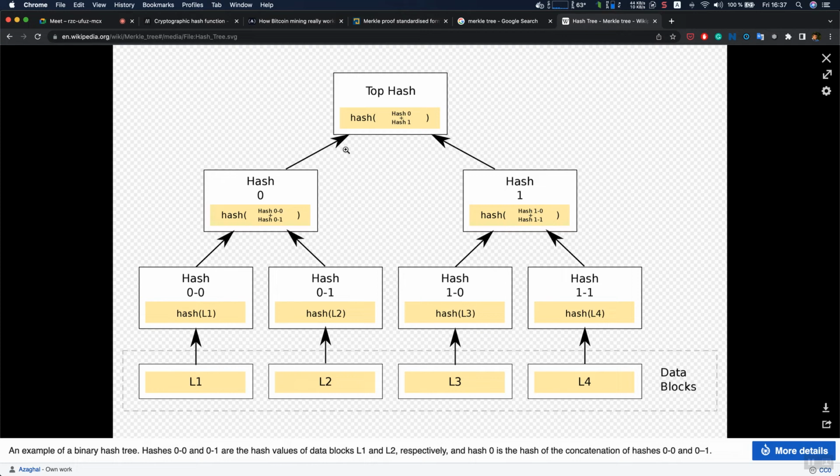And you calculate the next hash by starting at the bottom: you put together, for example, here L1, L2, hash those two values together, and you get higher on the tree, the next node, until you get all the way to the top. So for example, 0 and 1 together will construct the top hash here, and 0-0 and 0-1 will construct 0, and so on, right?